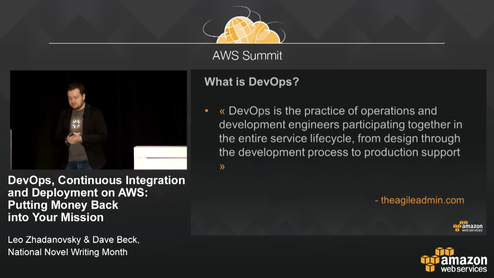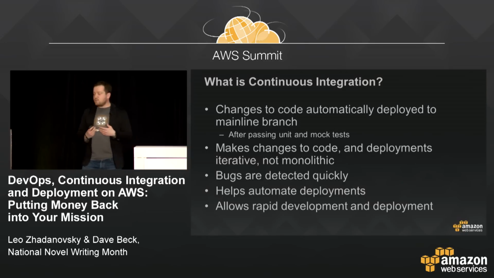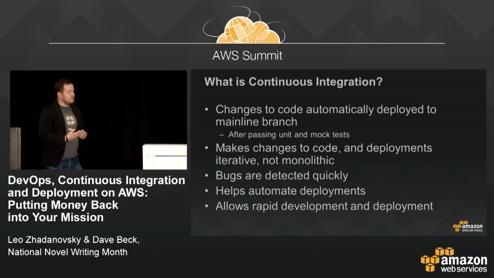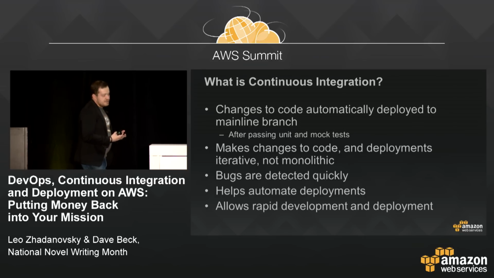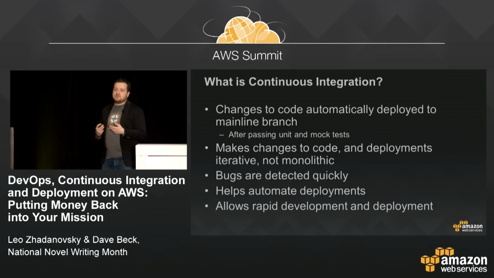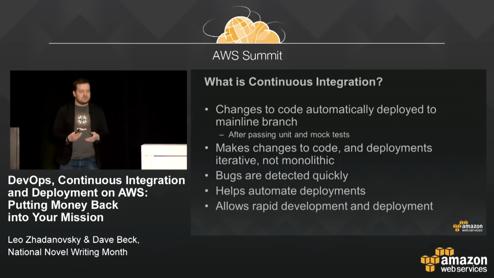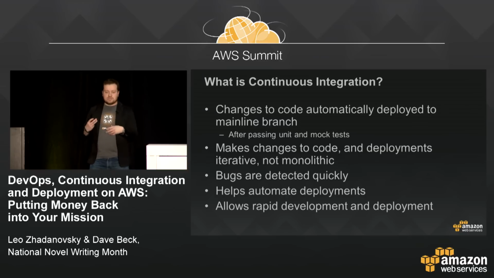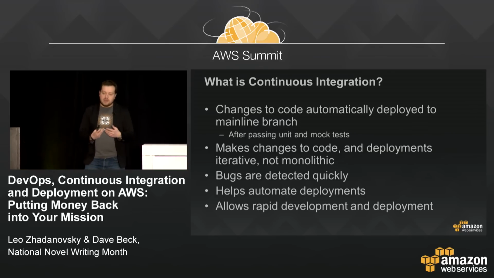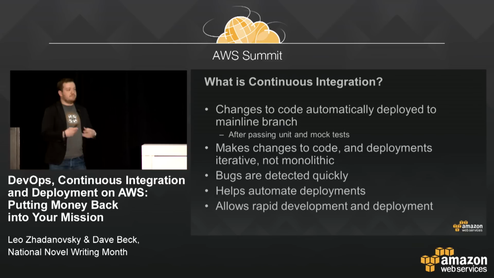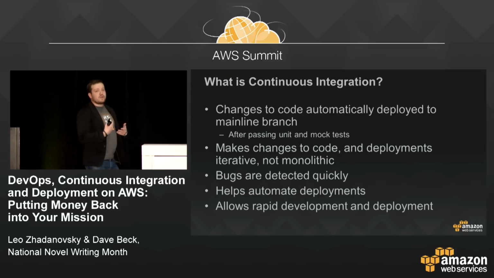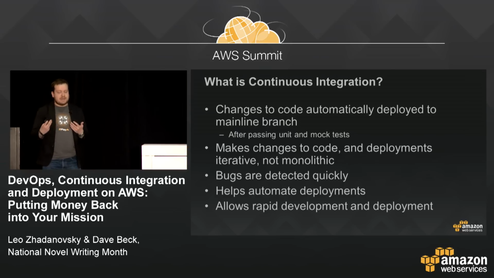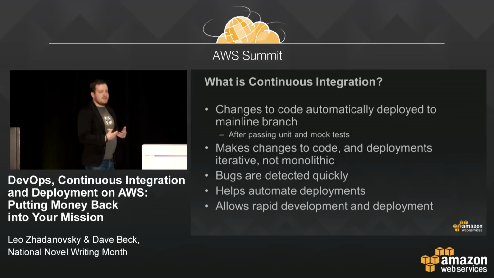So you use automation and you do things in a smarter fashion. An important part of that is to utilize continuous integration. What is continuous integration? It makes it so that when you have changes to your code, sitting in source control, as soon as you change a certain branch of your code, that code will automatically get pushed, whether to production or to staging, however you want to set up that pipeline. It'll only get deployed after passing tests. We make sure that the code works, that it's functioning as it should, and then it gets deployed.